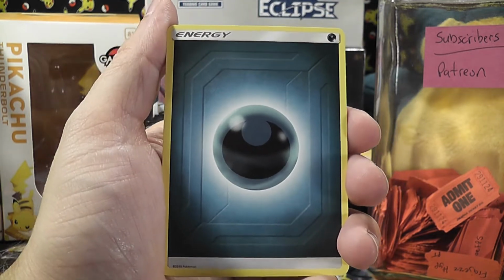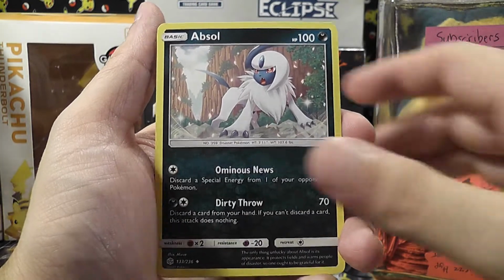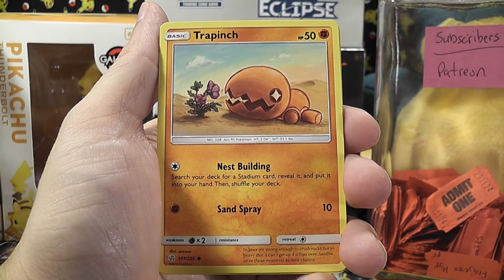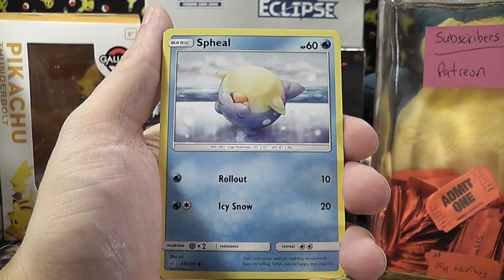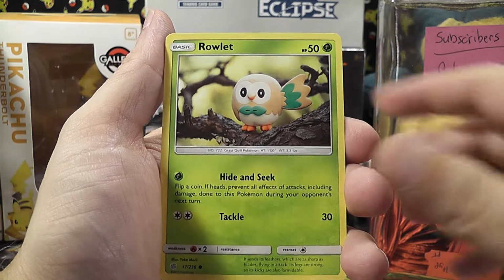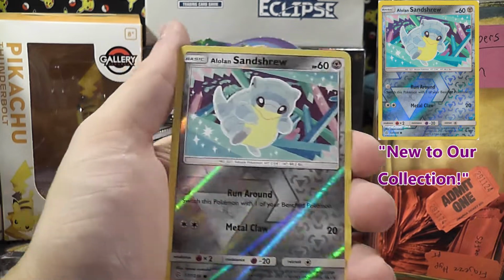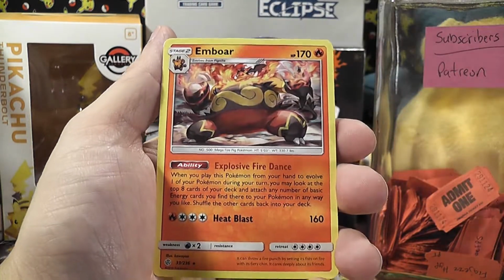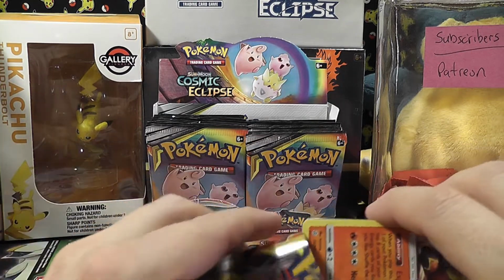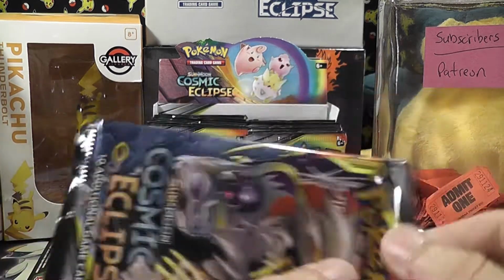Darkness Energy. Togedemaru. That one should be a new one for us. Absol. Flareon. The I'm dying and can't eat this plant, Trapinch, Shfeel, Passamayan, Rowlet, he's telling you to go that way, Lillipup, Alolan Sandshrew, that's actually a nice one with the steel on it, and then for the rare, it is an Emboar. Alright, we only got three packs left and really haven't pulled any magic in this particular video. Hopefully we're saving the best for last.